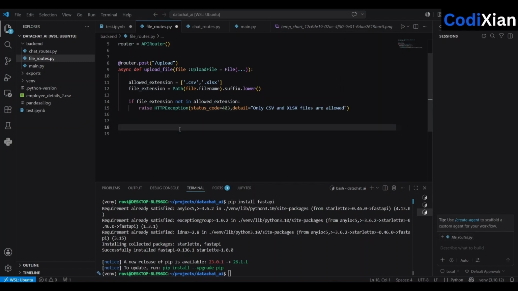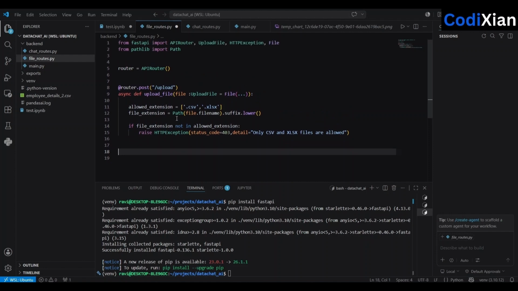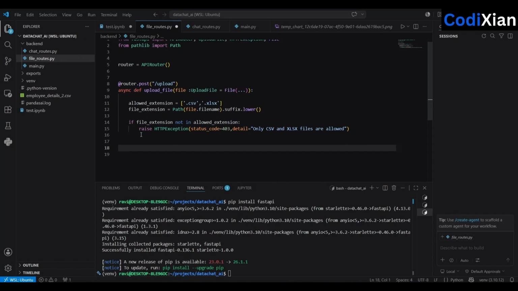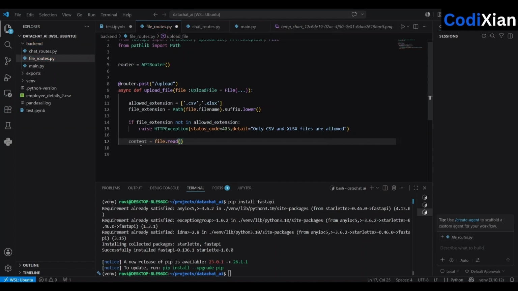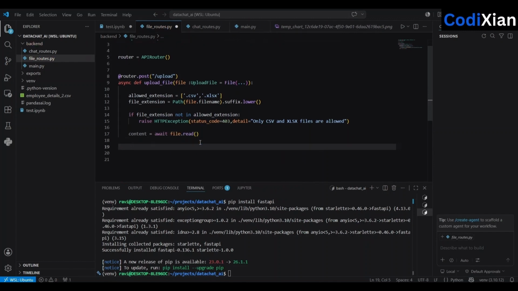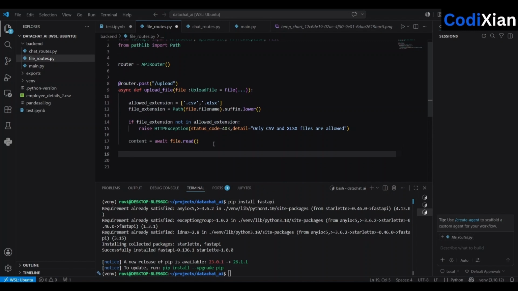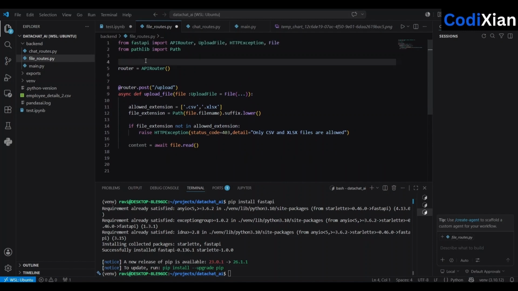Next thing we want to do, we want to read this file and we want to save it to a folder. So for this, let's read the content of the file. I'll create a variable named content and we will do file.read. And because this file read is async, we can use await here. And where we want to save it? So let's create a directory here.